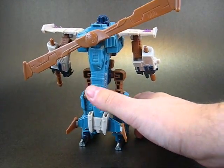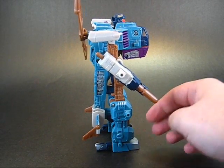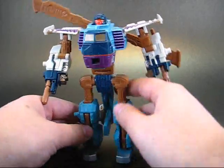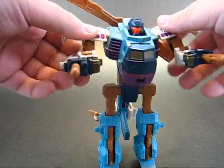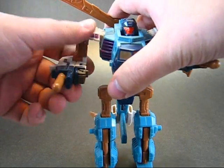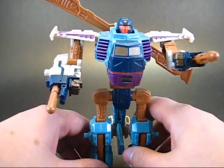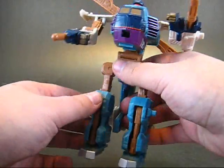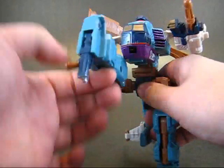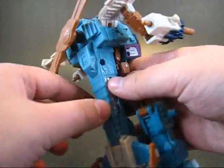Yeah, the tail is all the way here. Don't trip over it. Oh, yes. He has some sort of posability in the arms. Unfortunately, you can see he can go up and down, backwards. He has elbows, but no horizontal spinning, which is a shame, really. Also, fortunately for us, he has the super crotch kick. All Transformers should have super crotch kick.